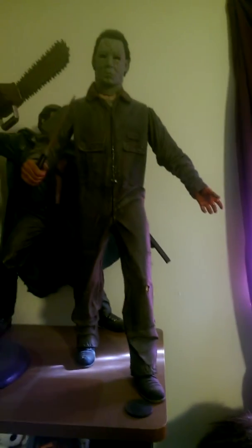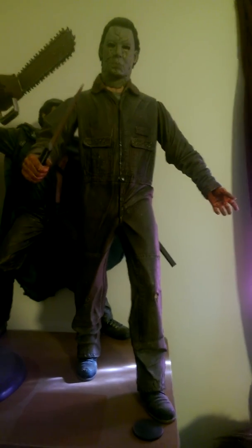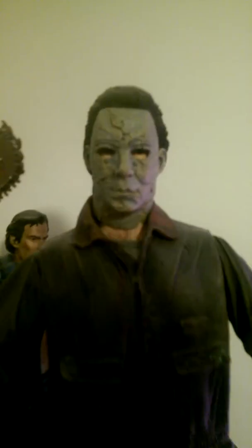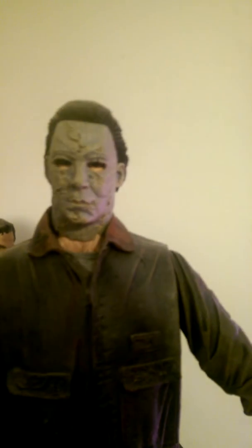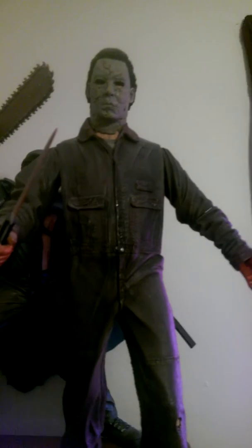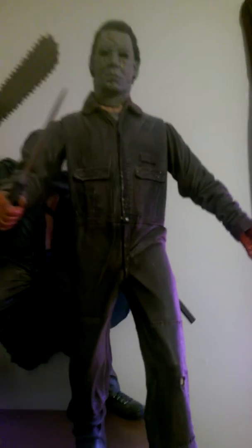Then let's move on to the Rob Zombie Michael Myers, 18-inch as well. I really like that one. I wasn't a super huge fan of the Michael Myers mask in the Rob Zombie movies. I do love Tyler Mane as Michael Myers, but I prefer the William Shatner mask to the actual Rob Zombie mask. As you can see, there's the Rob Zombie one, and then you go into the John Carpenter one. To me, it's a no-brainer. I love the original one, but still, with that said, I love the figure.